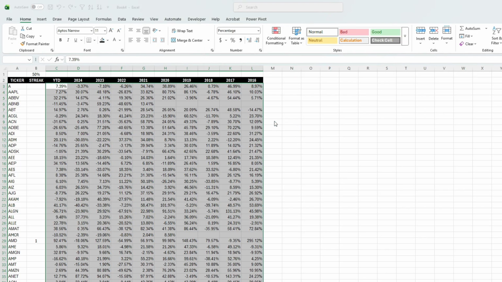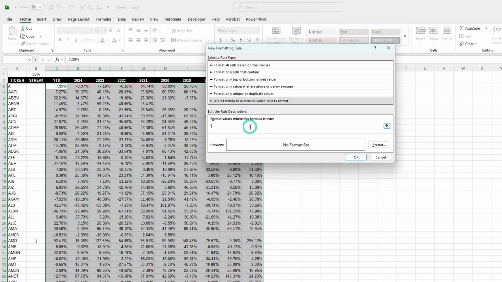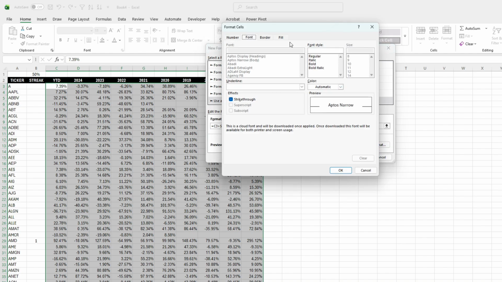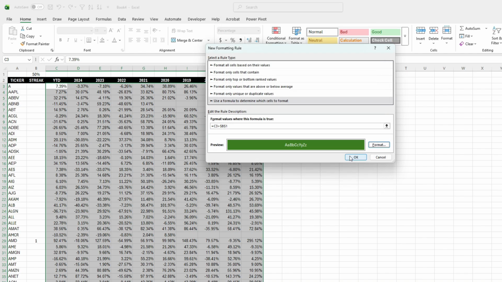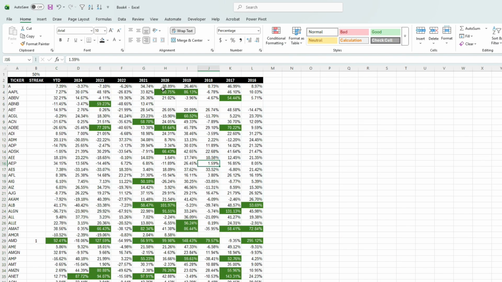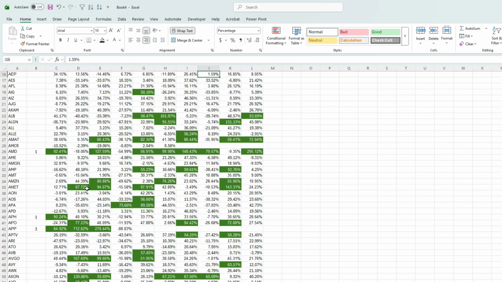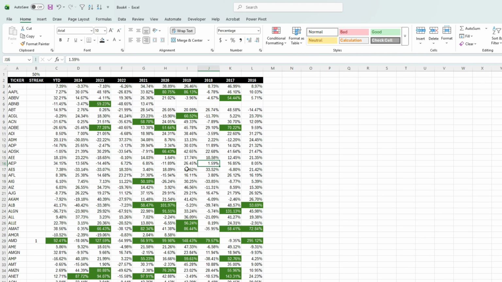So create a new rule, use a formula, and I'm going to say if C3 is greater than $B$1, which is where I've got my cutoff, my threshold, then I'm going to click on Format and apply a dark green fill color and a white font. Click OK. And now you can see it's a whole lot easier to identify when these stocks met that threshold. So even though they may not have streaks, I can see historically when they were over that threshold.